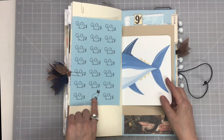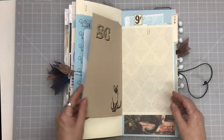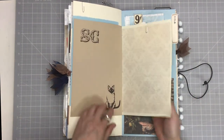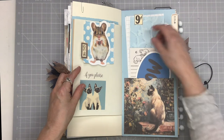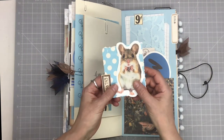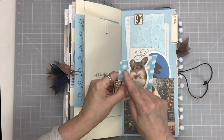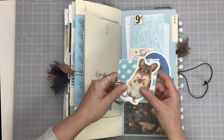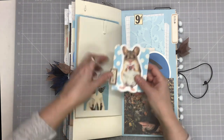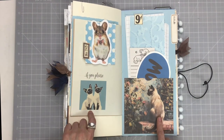And then we've got, obviously, the tail end of the tuna. And we're coming up near the end. So that's cardstock there. And then here we have just a teeny tiny little mouse with some polka dots. Again, I loved the contrast of this bright blue and the soft fuzzy brown colors in the little mouse's fur there. And a pocket.